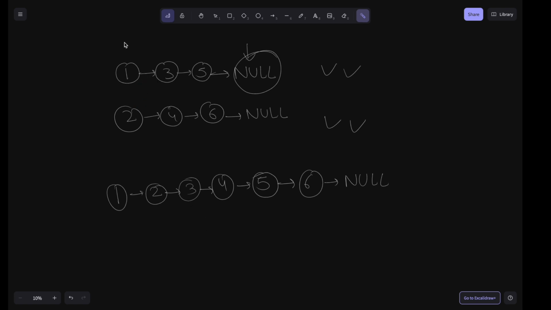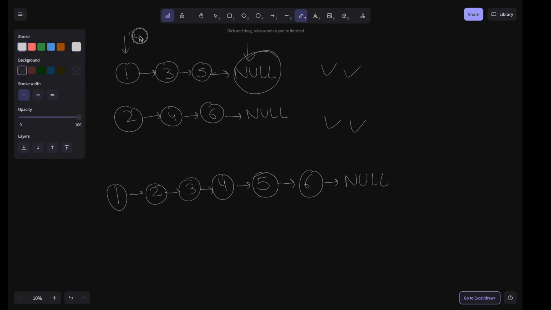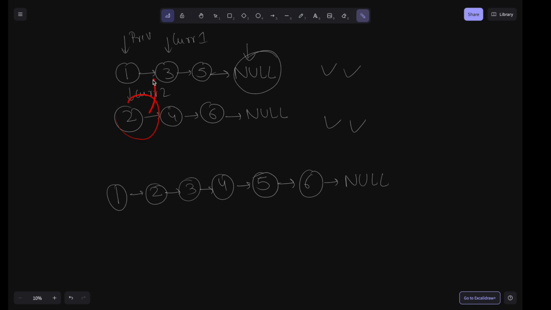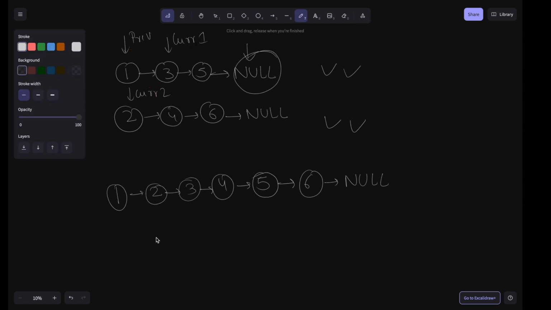Let's say this is our previous pointer. We declare this previous, and let's say this is our current 1 pointer, and this is our current 2 pointer, right? If you want to substitute current 2 between the previous and current 1, you make previous next equal to current 2, and then you make current 2's next equal to current 1.